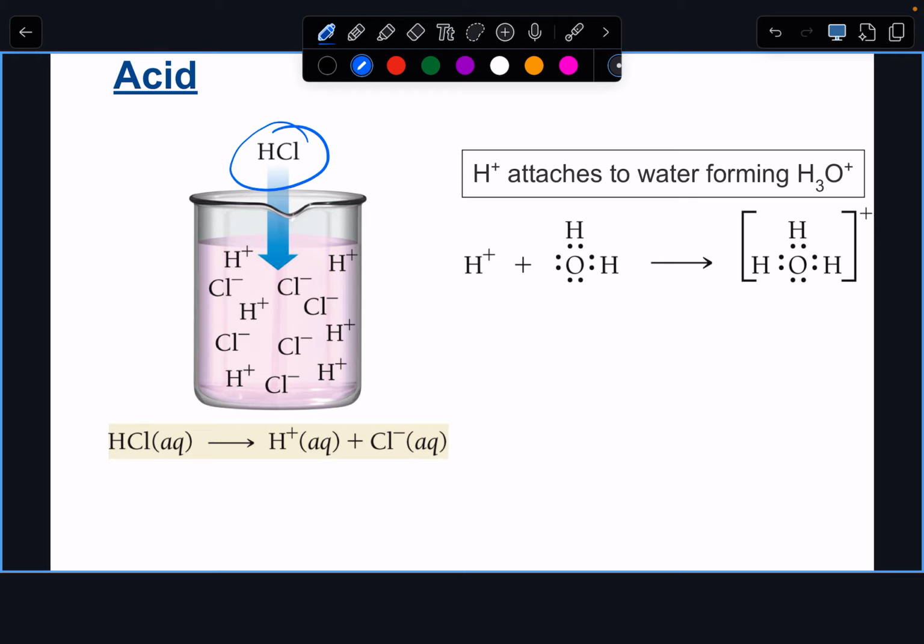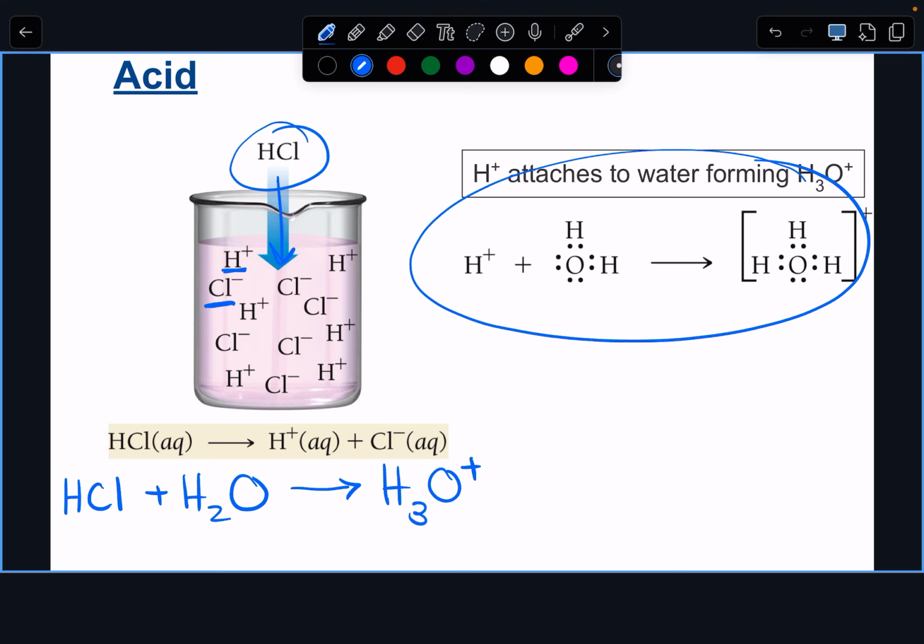Okay, so HCl goes into water. It breaks apart, actually really similar to how sodium chloride would, and it forms H+ and Cl-. I like to write this showing the water, so I would write it as HCl plus water, which would then mean that the H+ is H3O+, because this is kind of showing you, like I talked about, why they're the same thing.